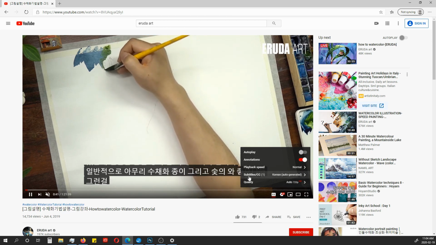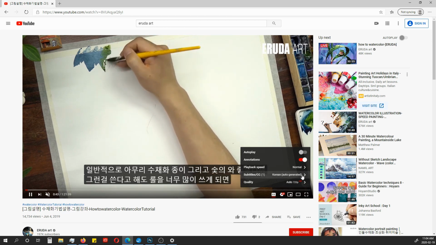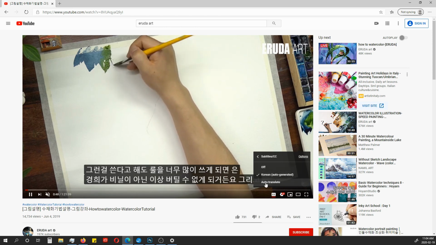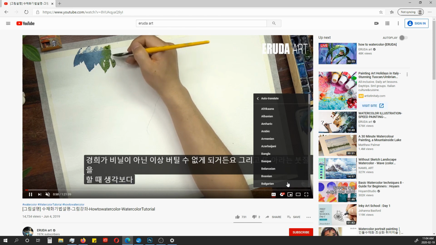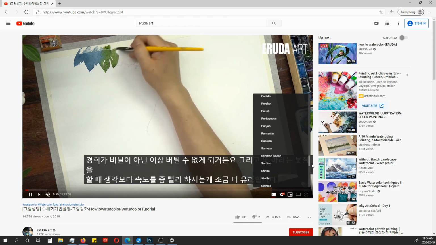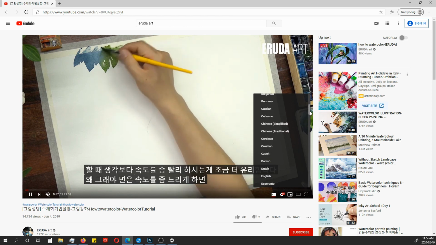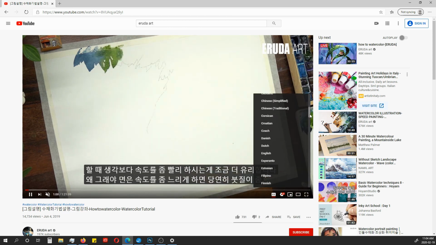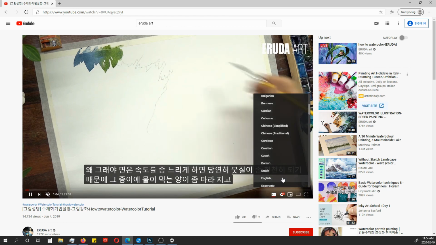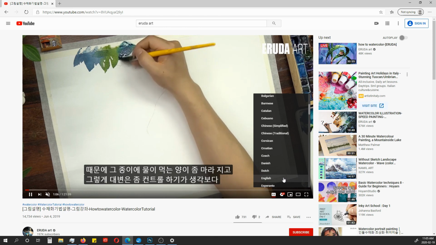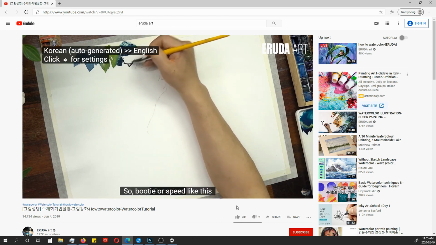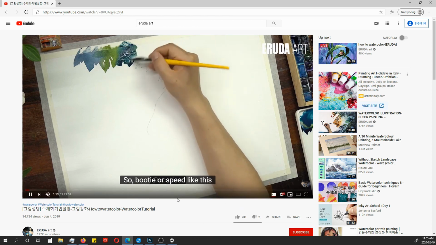And so now you're going to want to go back into the subtitles. Click Korean auto-generated again. And this is going to give you a new option. It's auto-translate. So click that. And now it gives you a list of all the different languages that it can translate into. And I think it uses Google Translate. I'm not 100% sure, but I do know that it is not perfect. It has that Google Translate translation quality to it. So I'm going to select English because I want to be able to understand what he's saying in my native language. And so up it pops like this.